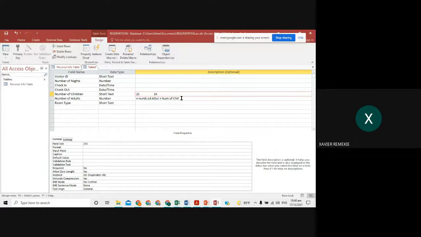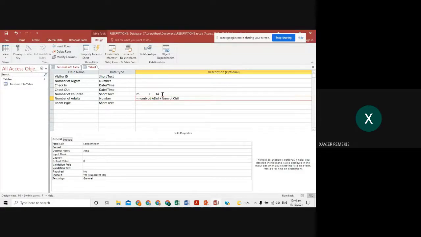So if I were to do a calculation on it, it's going to be looking at a text plus a text. Letters plus letters can't calculate, so you're going to get an error. Only numbers plus numbers can calculate, right? This is why you have to declare this as a number and this as a number if you plan to use it for any form of calculation, right?